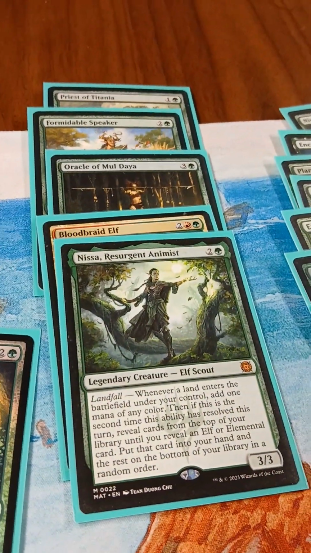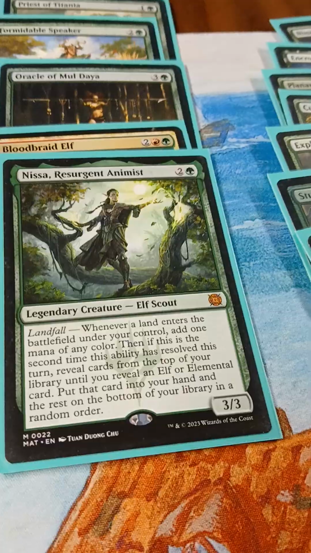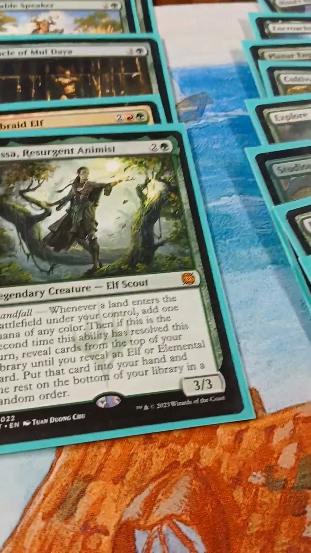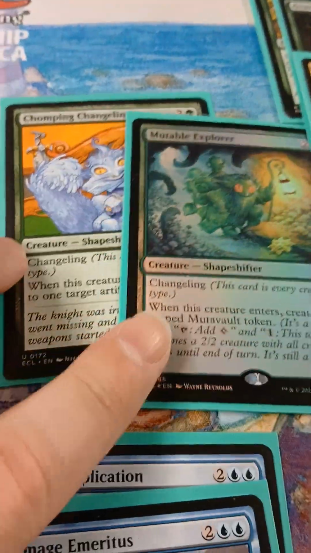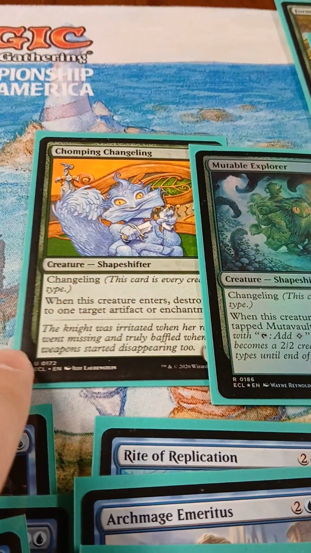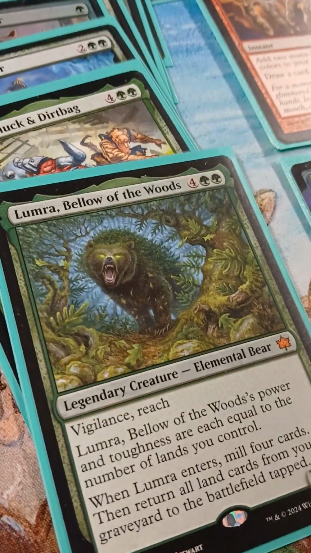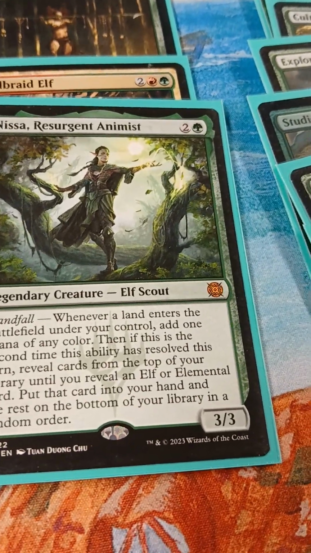Nissa, Resurgent Animist. Because I do play a lot of ramp spells, I'm able to get multiple lands to enter play in one turn. So I am able to get that second trigger. So not only the first one you get mana from, but the second one you get to reveal an elf, which could be one of these 5, or one of these 2 changelings. Chomping Changeling, Mutable Explorer. That's a disenchant. This adds a Mutavault token. And then I also play 1 elemental, Lumra, Bellow of the Woods, which is another ramp spell. But it being an elemental, you can get it from one of the Nissa, Resurgent Animist triggers.